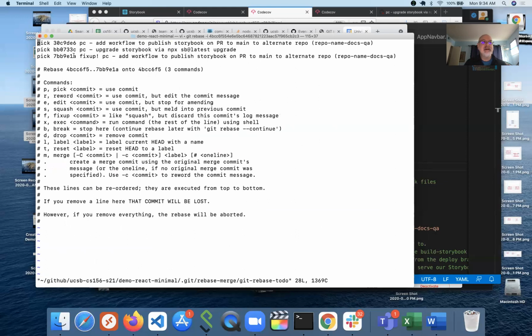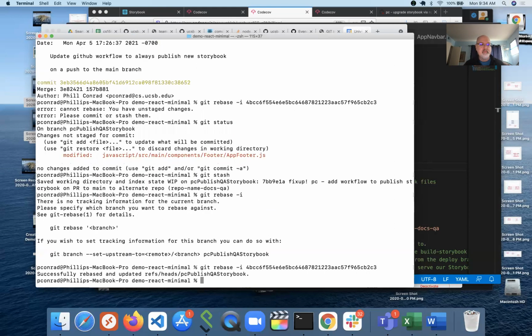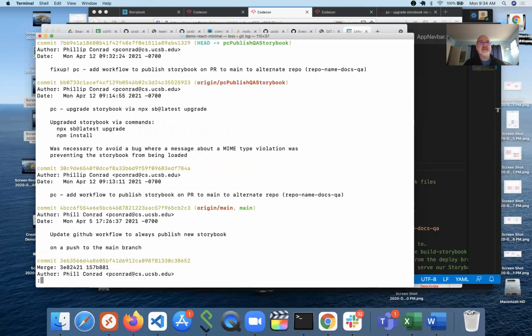And because I did this fixup commit, I believe that all I have to do now is save this file. This threw me into Vim, so it's good to know that in Vim, to save, you do escape :wq. And now I have successfully rebased. If I do a git log, what you will see, no, that didn't work.